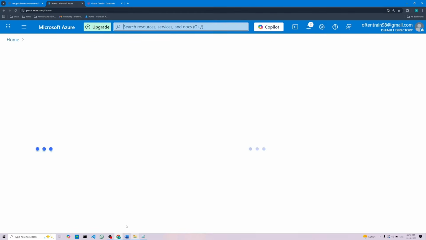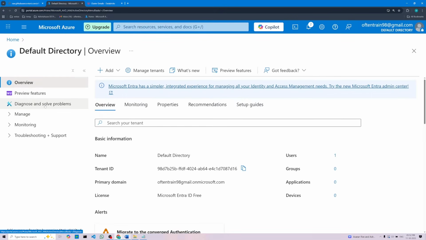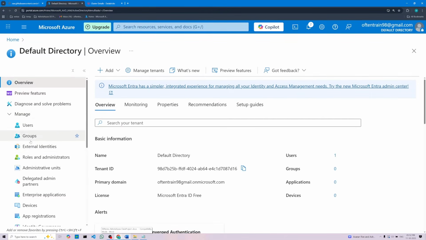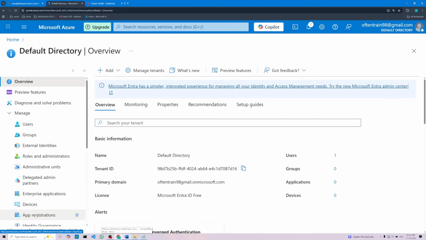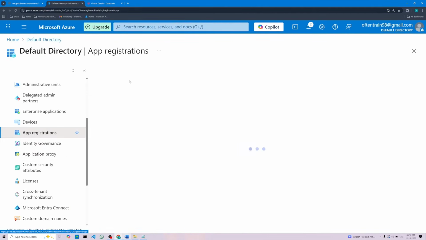Now from the sidebar, just go to the manage tab and select app registration, new registration. Manage tab here, then app registration, this one, and then click on new registration.